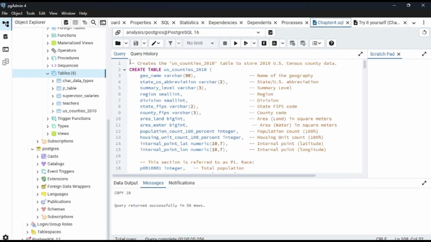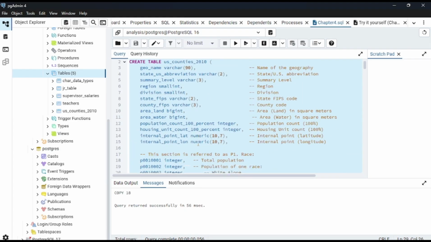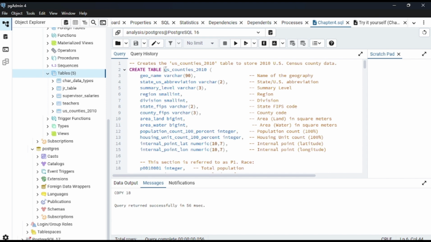So firstly, in this chapter, we went ahead and created this table named US counties, and it's just a table that stores the 2010 US county data. You can see all the columns here, the geo name, the state, summary level, and all of that.